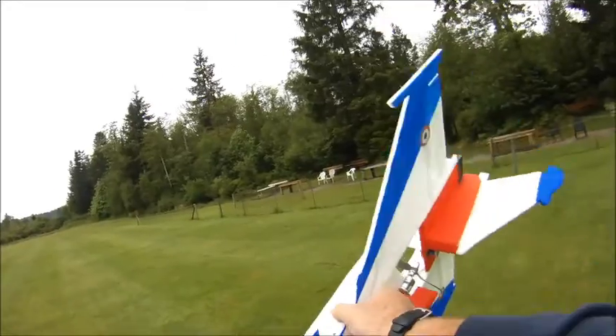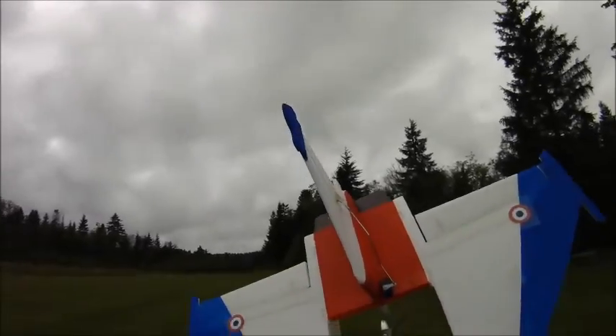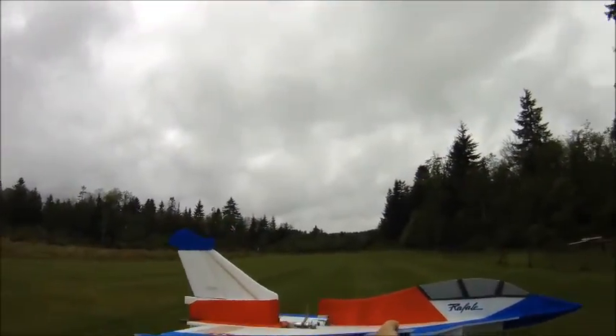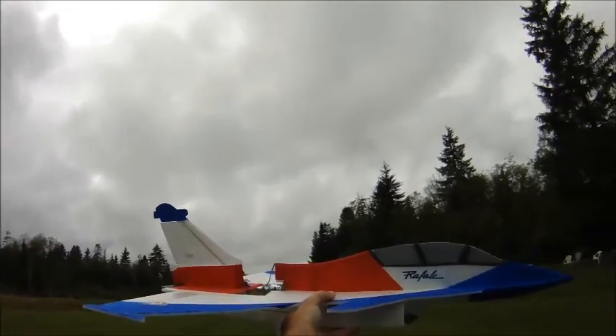Overall it's a really nice little plane. I really like the look of it — except with all that vegetation down the center, but this looks nice. It would be a nice little park jet to bring out here and throw around. So there you have it. Thanks very much for watching.